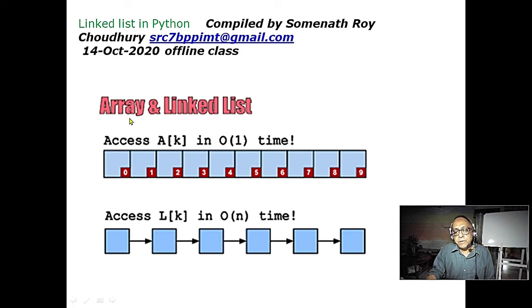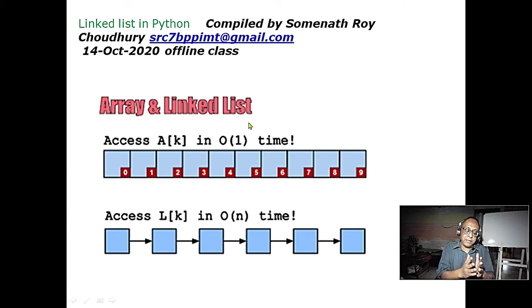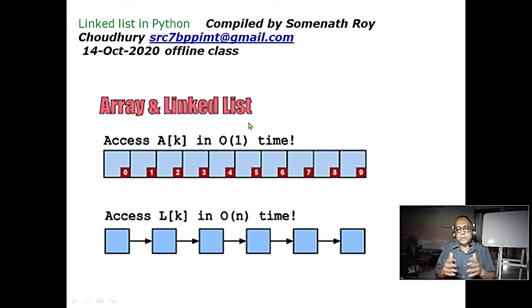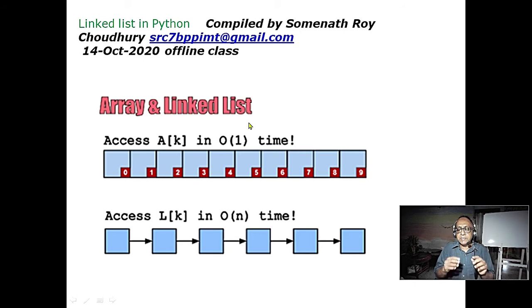Coming to the discussion between array and linked list: C is only available with array. Array stores same-kind elements — byte array, integer array. Integer in C generally takes 4 bytes. Floating point is 8 bytes, long is 10 bytes. You can have contiguous allocation and store in array. Linked list is on a demand basis — both are very powerful, but my hunch is linked list is much more powerful.